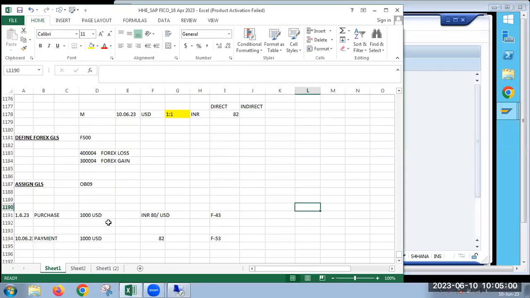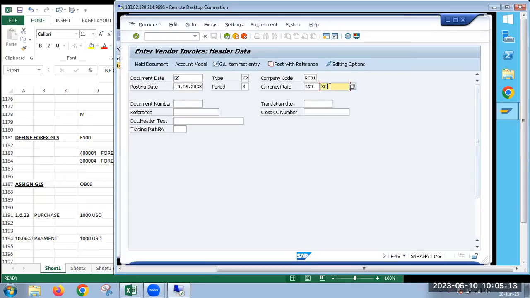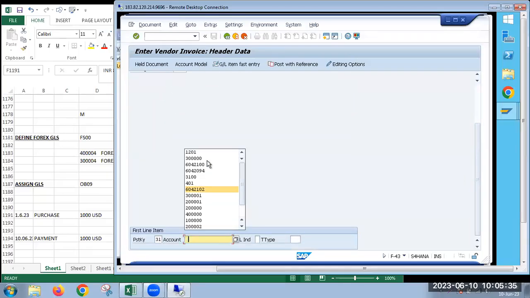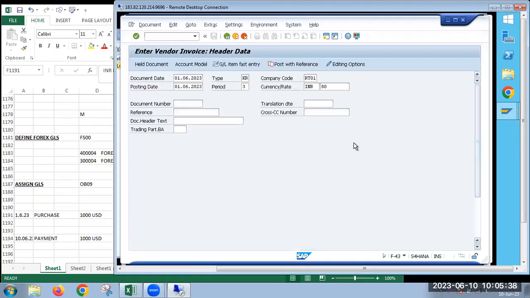Okay, so we will do one thing. With 1st of June, we will manually make a transaction with 80 rupees. Anyway, there will be a different rate with 1st of June if we check. We'll go for a manual rate for 1st of June. Even you can take a different date. Even the same date is also possible with a manually specified rate. Fine, no issue. So 1st June, we make a transaction with a manually given rate.